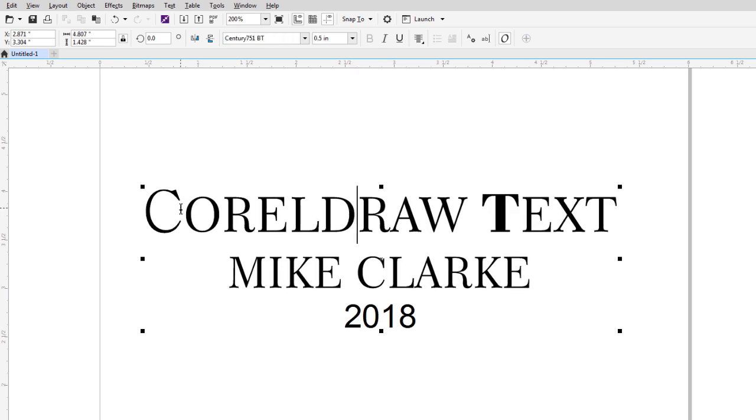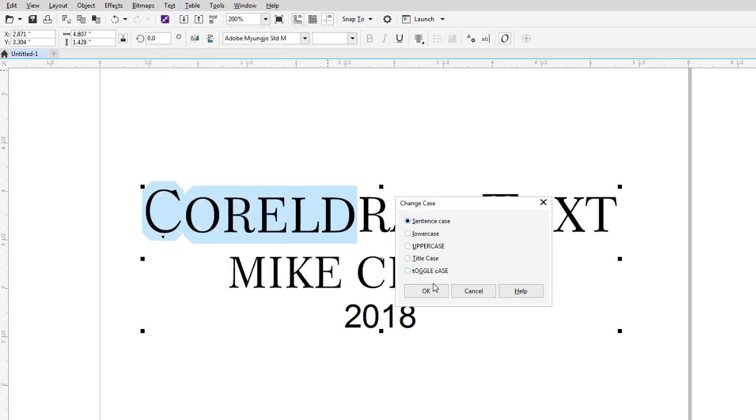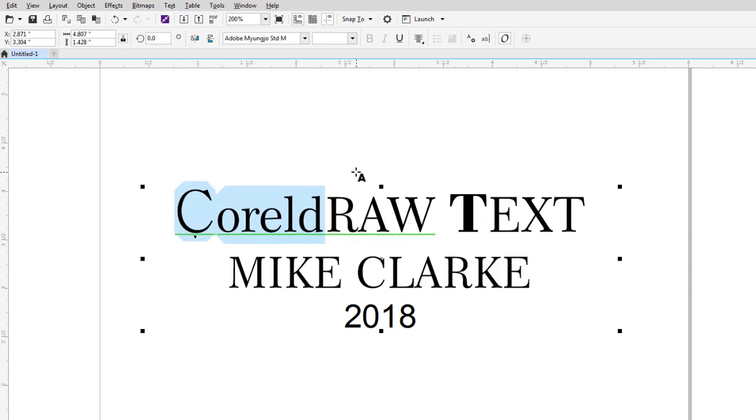If I double click and only that text is selected, and I go to change case, again, the hotkey is Shift F3, I can change this to sentence case, and that only changes whatever I've selected. So the selection functionality works the same way we talked about earlier. Whatever's selected, whether it's all the artistic text or just pieces of it, is going to change to whatever we've told the text to do.